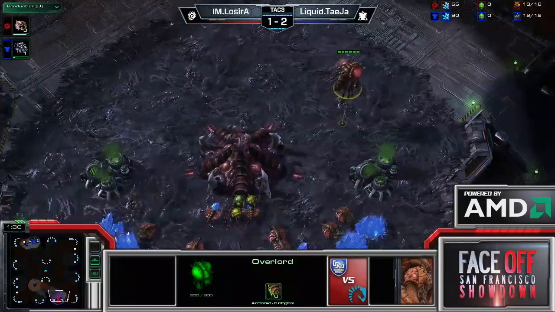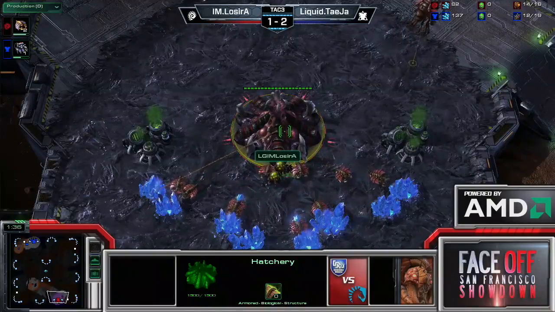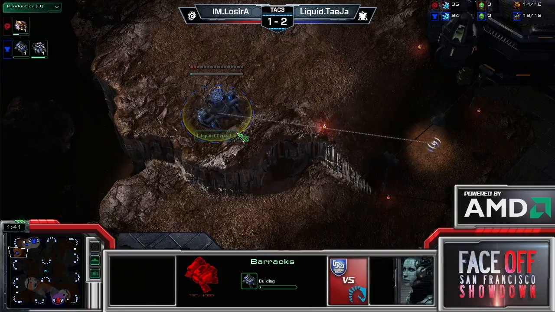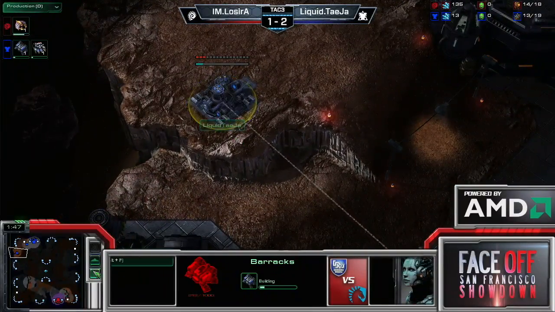So, like we said, it's probably going to be something specifically designed for this map because it's not a normal choice for Zerg players against Terran players, but we'll see how TaeJa wants to prepare. It looks like he's going to drop down a barracks a little bit out of position. Should be easily scouted by Losira, but it's going to be a bit closer to his opponent.